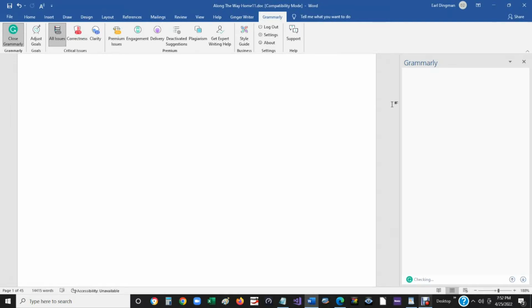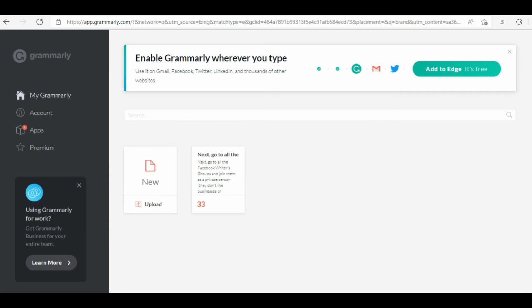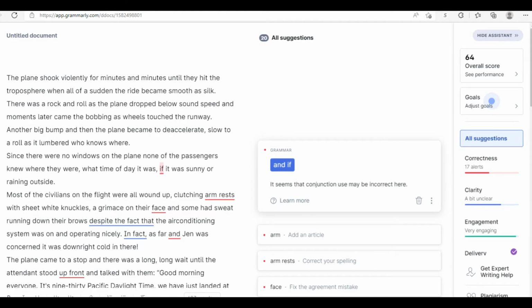Here we open Grammarly. And Grammarly works with Windows with an app. This is Grammarly free. You go to the Grammarly site, you subscribe to it. It's free to use, but it's not the expanded version. I don't find the expanded version really worth it for me. And you can download a free app to use it with either Word for Windows or Word for Mac. I think it also works with Google Docs, but I don't use Google Docs, so I don't really know.